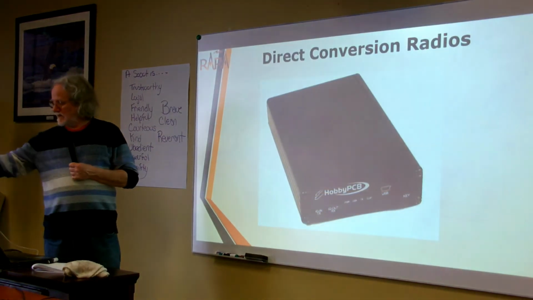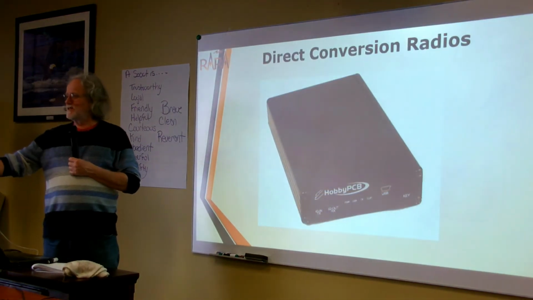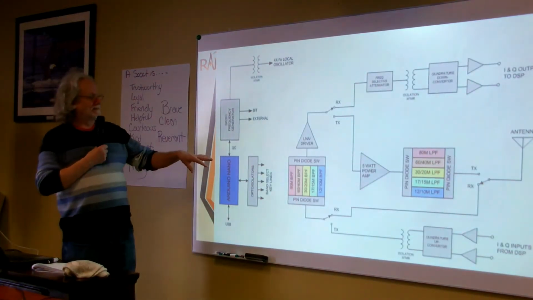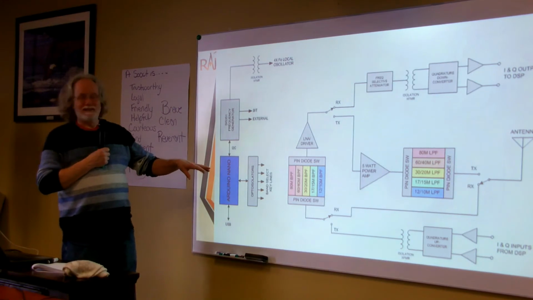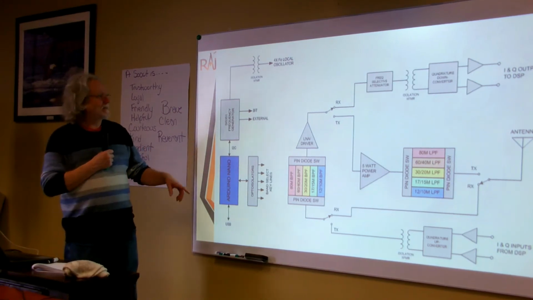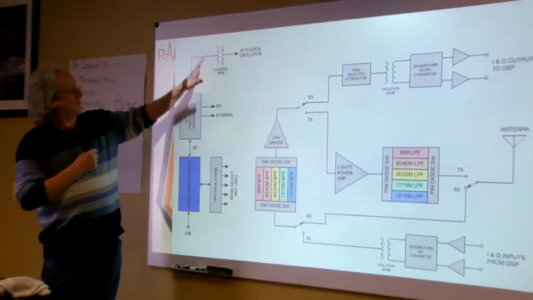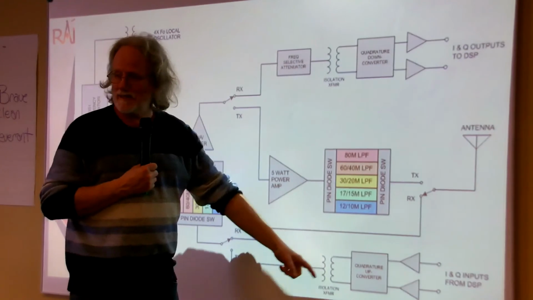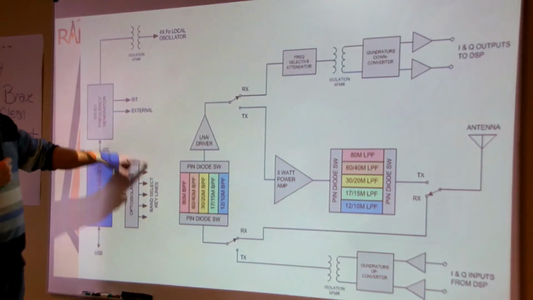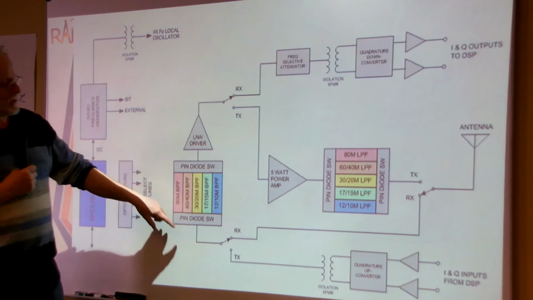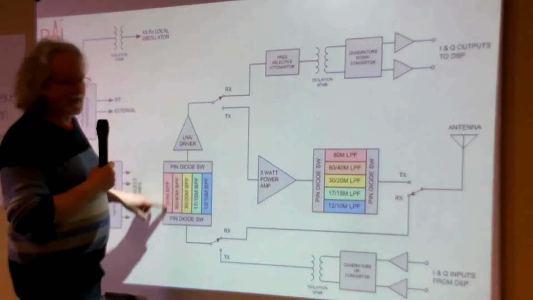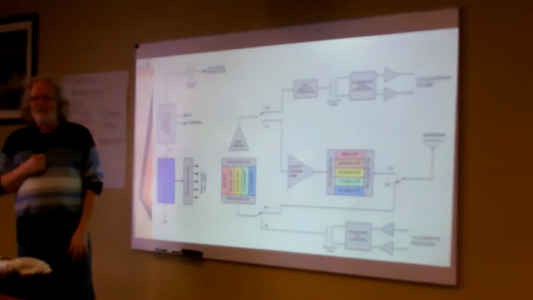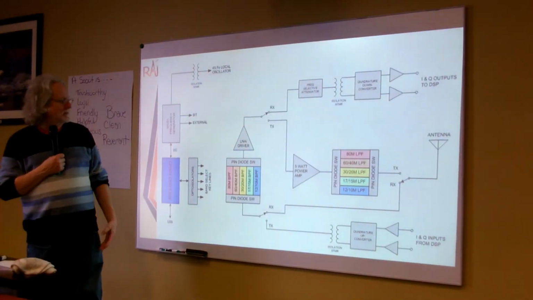Okay, now on to the hobby PCB, which is the one Jim was advertising in his presentation. He's got a much better block diagram, and you can see it's much cleaner. The cool thing about his is he shows you all the isolation: the digital stuff isolated by a transformer, isolated by another transformer, and there are actually optocouplers on these other signals. So the small RF portion of this design is isolated from all the digital stuff, so you've got a great chance of not having digital noise problems.